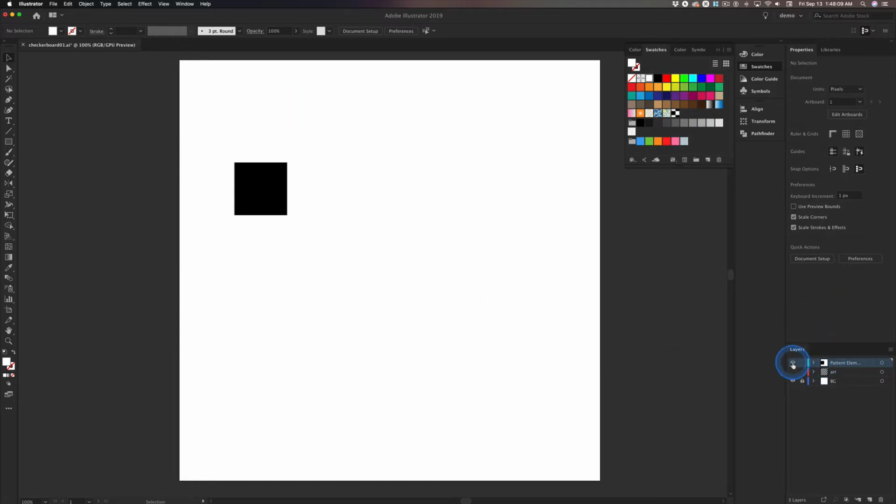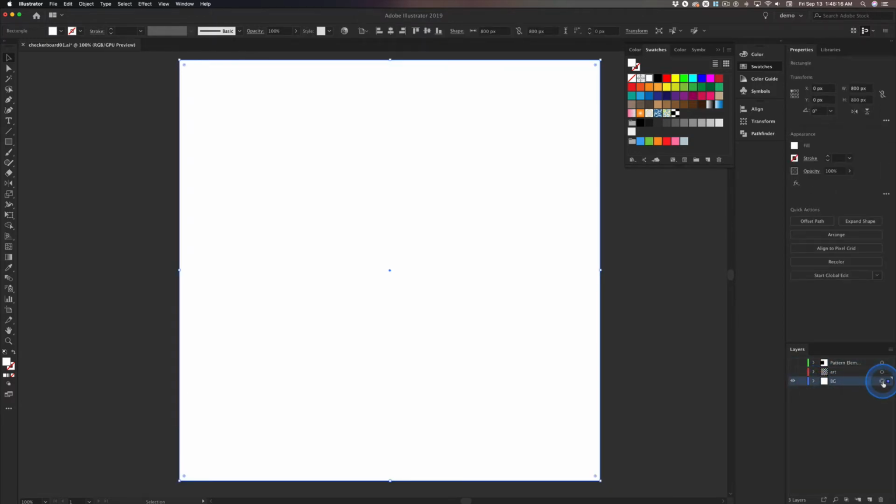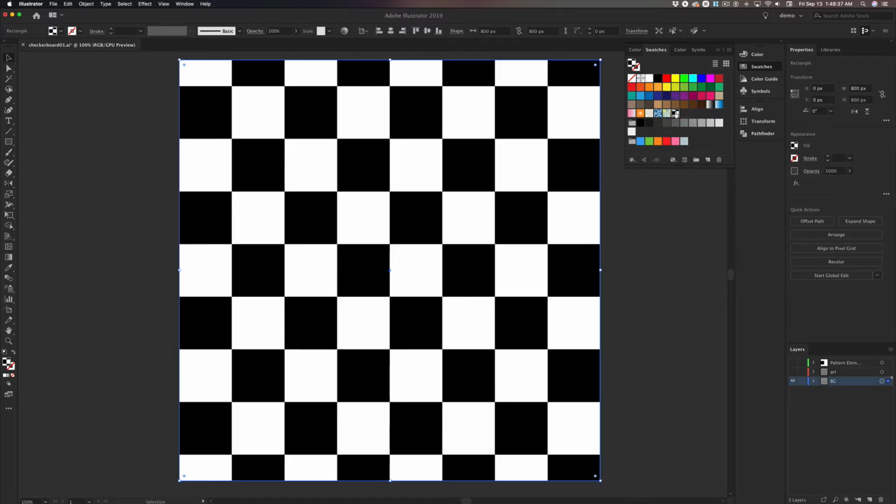And then I'm going to hide this upper layer, unlock the background, select it, and you don't have to always select with the meatball. I'm just getting you used to a different way to select things when you want to select everything on that layer. And with this background element selected, click on this checkerboard little swatch here, which is our pattern, which fills that checkerboard with the black and white square.